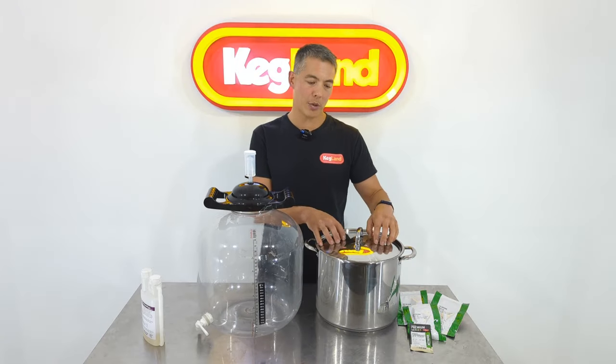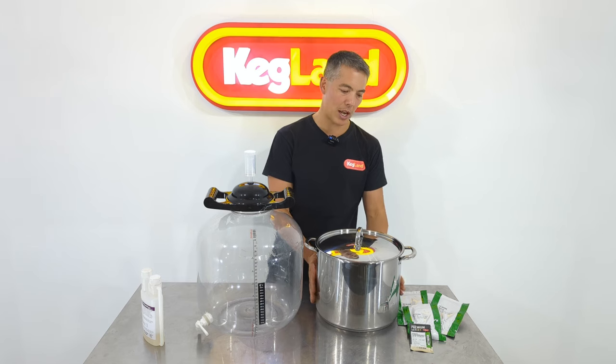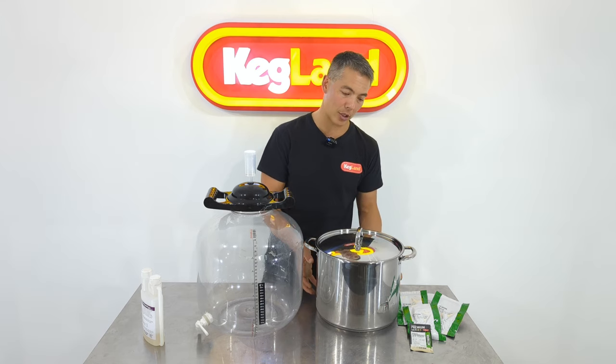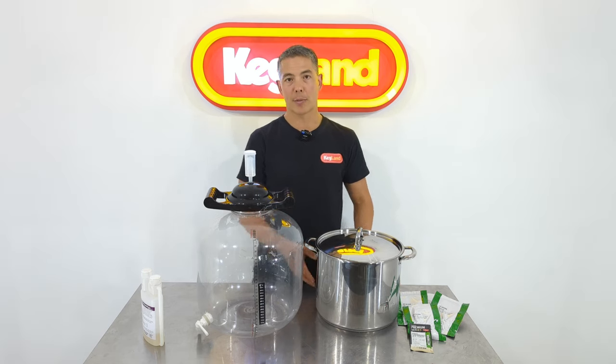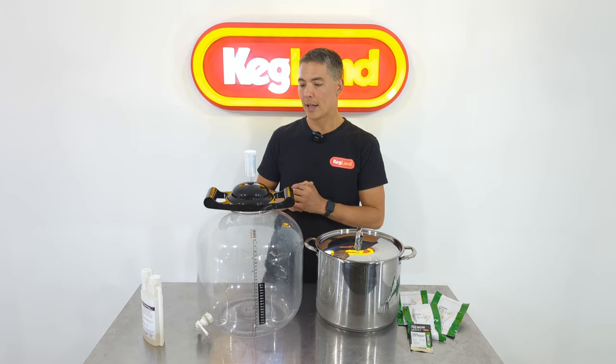So I've got my pot here, which has come down to ambient temperature. And that's pretty much at a temperature now which I can pitch yeast into. It is sitting at about 20 or 25 degrees, depending on how hot your ambient temperature is where you live. You might have to wait a little bit longer or not.